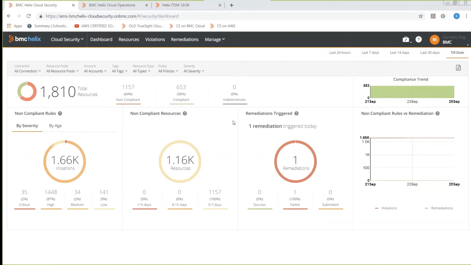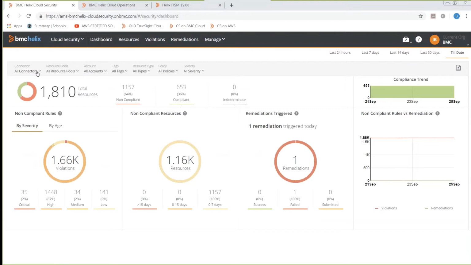So when you first log into cloud security, you're presented with this dashboard, and the idea is that it gives you an overall compliance status across all of your public cloud environments as well as your containerized environments, all in one dashboard, so you can see how you're doing in terms of your compliance against different policies as well as best practices. The total resource number is the total number of resources across all the environments you're looking at. Think of resources, like we just showed before, as Elasticsearch services, S3 buckets, network security groups, Azure subscriptions, EC2 instances, things like that.